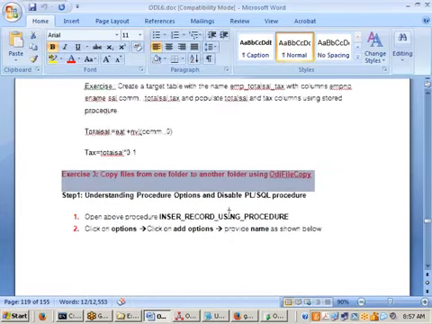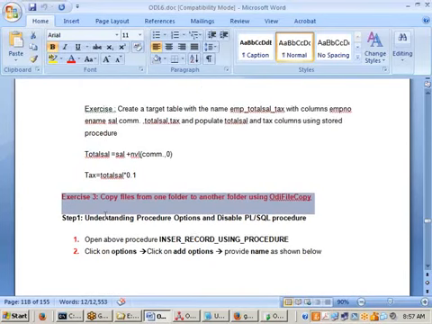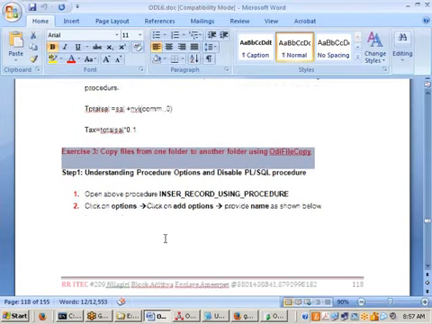What am I trying to do in step 1 of this, sir? The previous inserting record is there, right? I may not always be using it. Yes or no, sir? Sometimes I may be inserting the record, sometimes I may not. That is why I am creating an option here, so that whenever the user uses the procedure, he will have the freedom to select that option, or if you don't want it, you need not select that option. That kind of useful option I am going to create here.